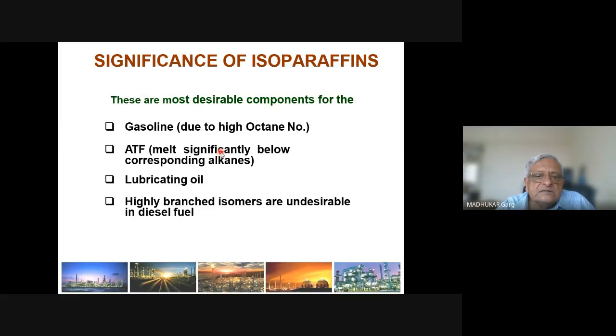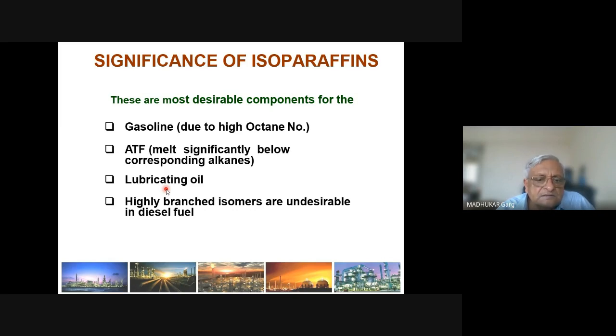That is the reason in the C9 to C13 carbon range, which is the ATF carbon range, you prefer isoparaffins because they reduce the melting point of jet fuel. Same thing in lubricating oil, because lube oils are beyond diesel, in the C25 to C40 carbon range. In that carbon range, there's a tendency to solidify. That tendency can be reduced by putting in more isoparaffin. So the oil which you put in the engine is liquid primarily because it is very rich in isoparaffins.